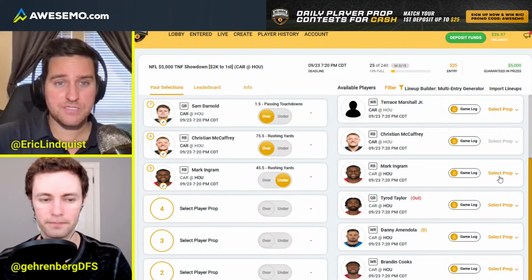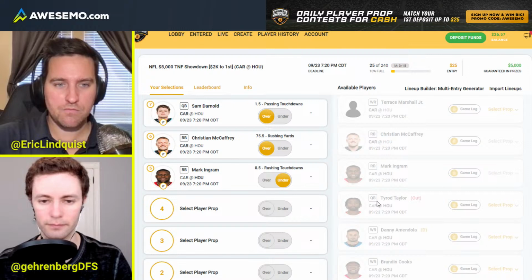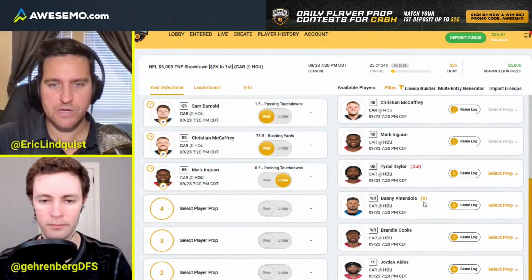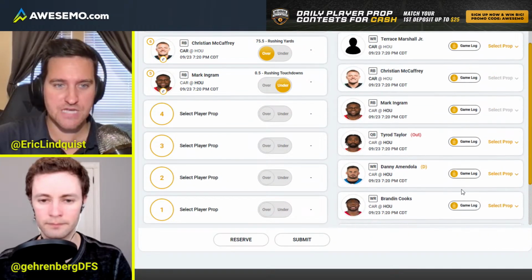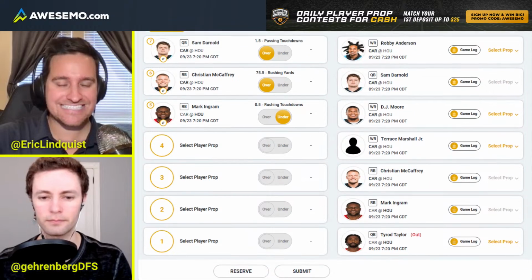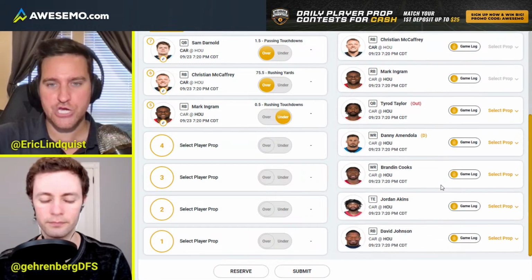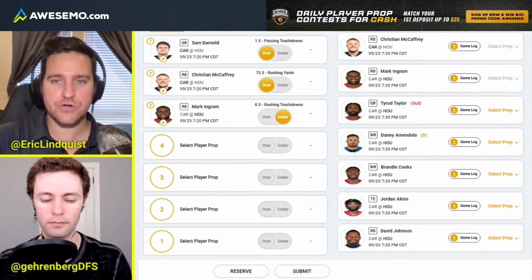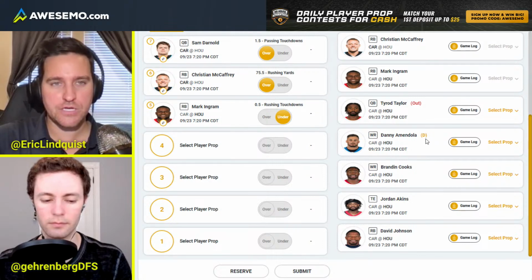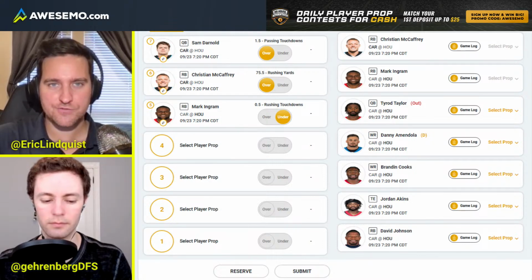Yeah, and we've got Phillip Lindsay, who's kind of mixing in as well. Played 26% of snaps week 1, 23% of offensive snaps week 2. So he's at least getting enough snaps to cut into the share of each of them. I lean on the under of that same prop you're looking at, the under of 0.5 touchdowns for Mark Ingram.